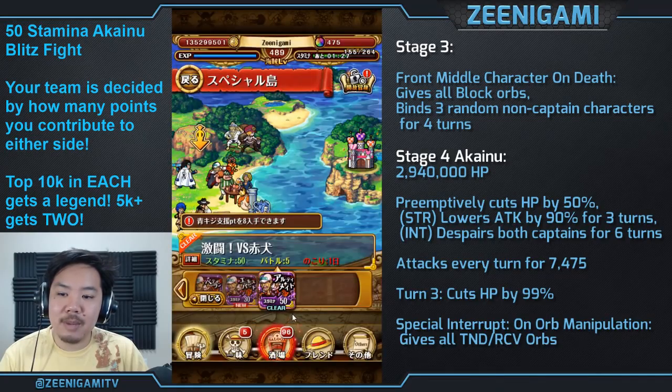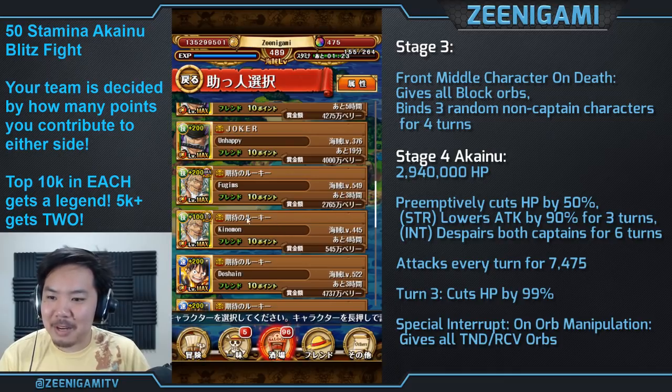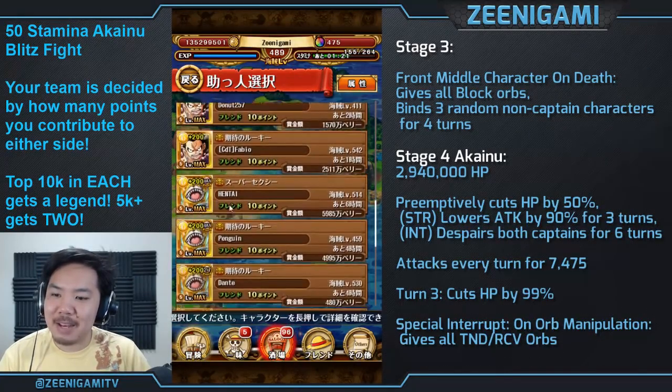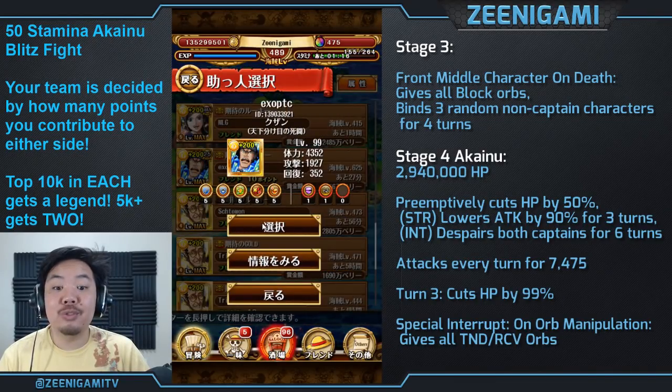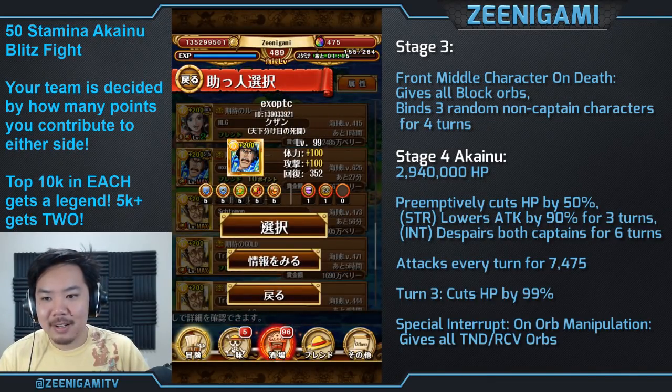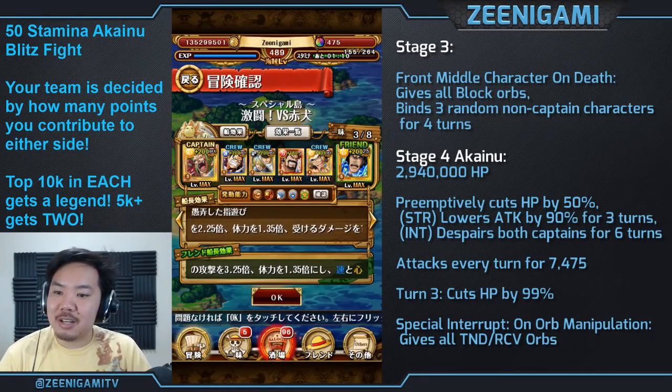pirate level 200 recommended is the biggest lie in One Piece Treasure Cruise, because this is not a pirate level 200 recommended fight, you bunch of liars, Bandai you. Maybe they recommend pirate level 200 if you've got this new sweet legend that they're making. So we're going to be using legend Aokiji versus Akainu because they work pretty well against each other.